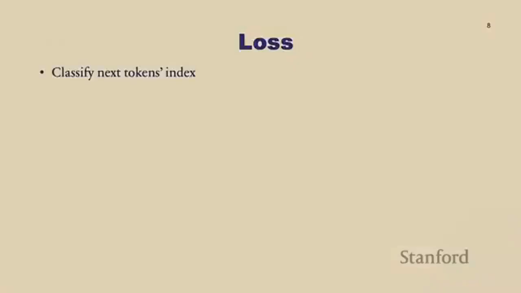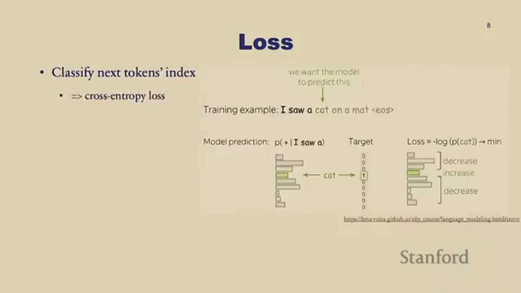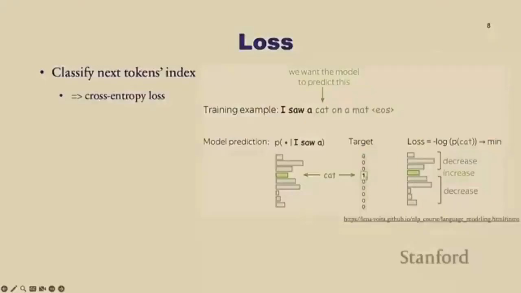And the loss that you use is essentially a task of classifying the next token. So it's a very simple kind of machine learning task. You use the cross-entropy loss, where you look at the actual target that happened, which is a target distribution, a one-hot encoding, which here says the real word that happened is cat. So that's a one-hot distribution over cat, and this is the distribution that you generated. Cross entropy really just increases the probability of generating cat and decreases the probability of generating all the other tokens.